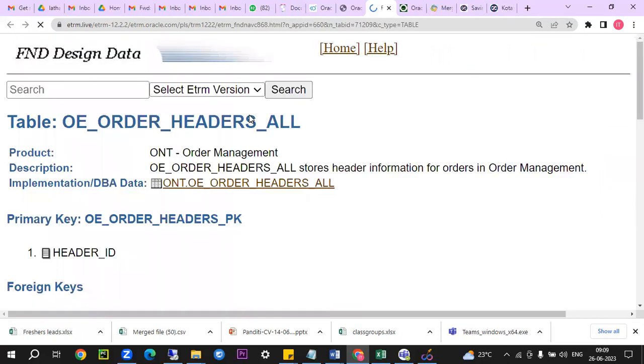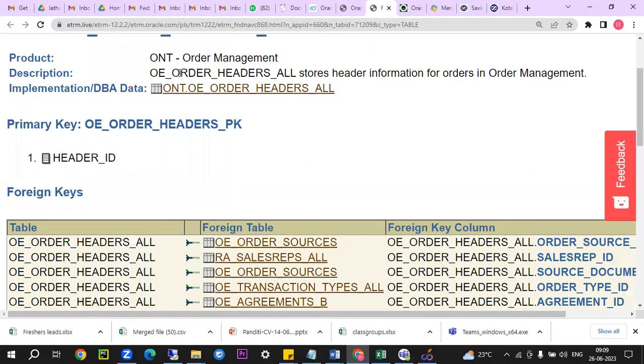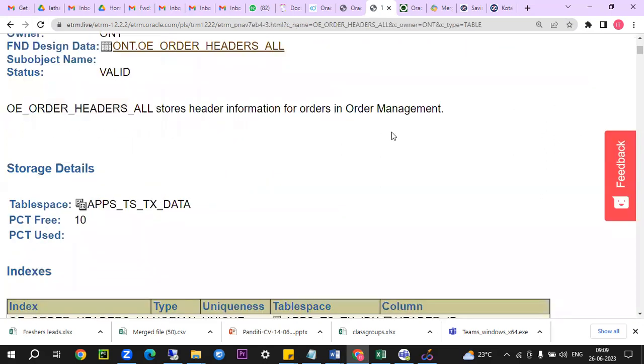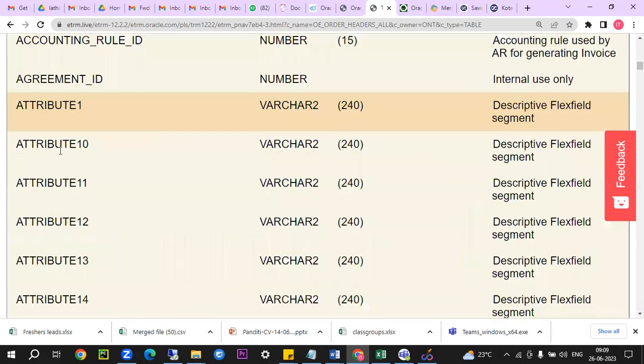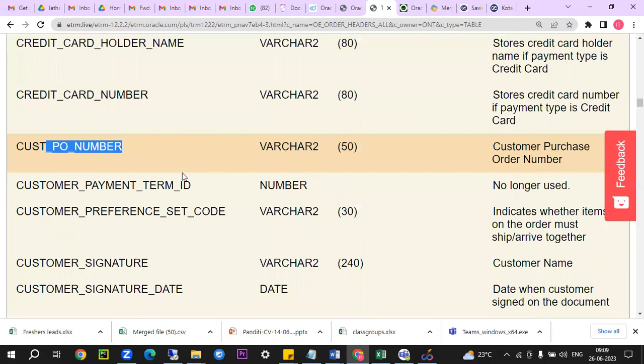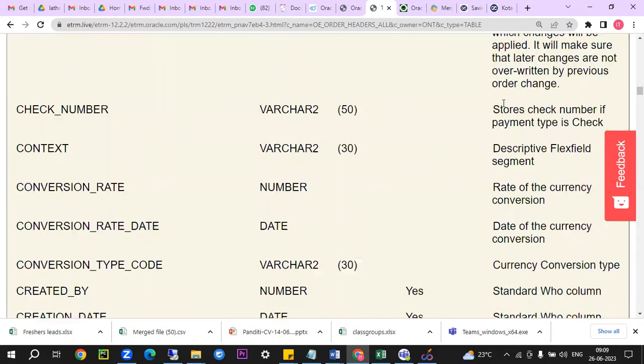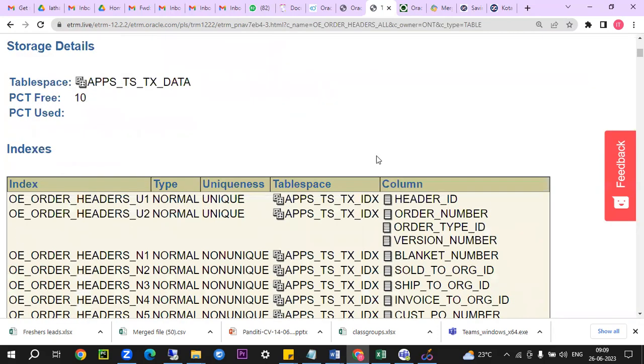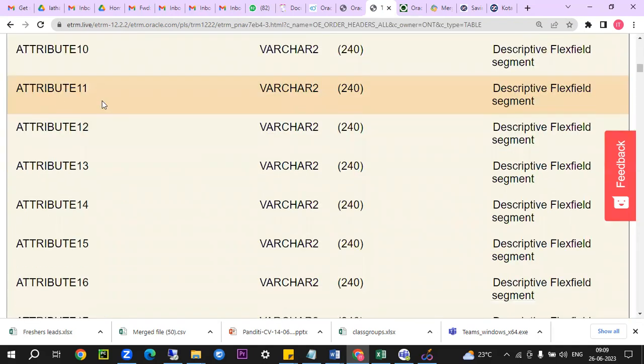The complete information they have given here. What is the use of it? And for every column, the purpose of attribute 10 or the purpose of cust PO number, for every column, they have given a description. If they don't give a description, we may not know why they entered this column.